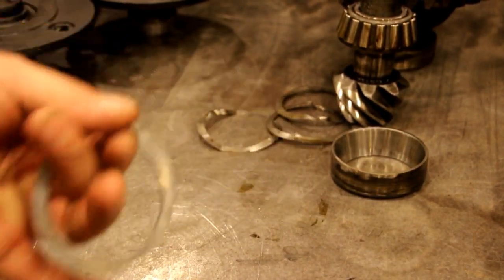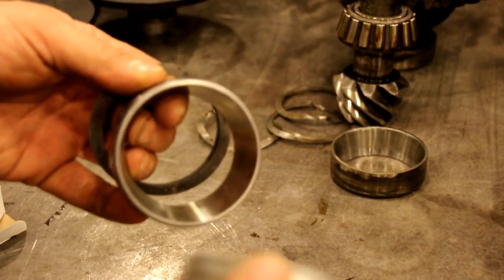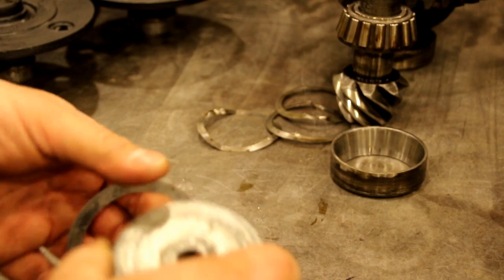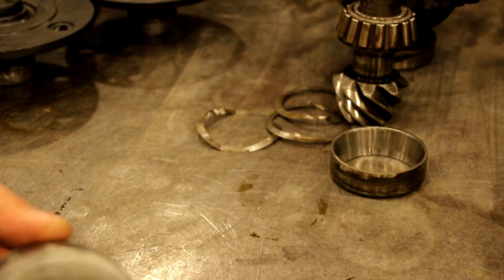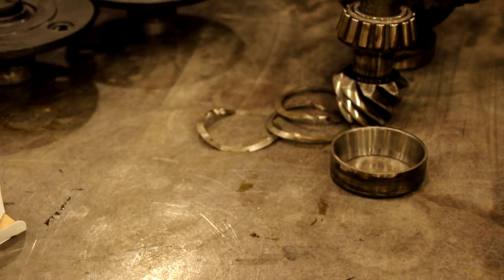Okay, there's our shim pack. There's our new cup. And here's our install tool for that cup. It just fits right in there and allows us to knock that in without damaging the cup in any way. So we're going to go over and we'll get an extension handle and we'll knock this cup in the case.